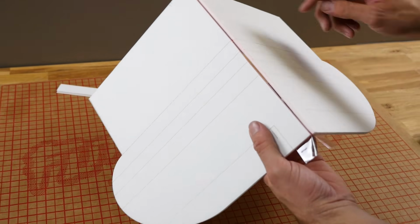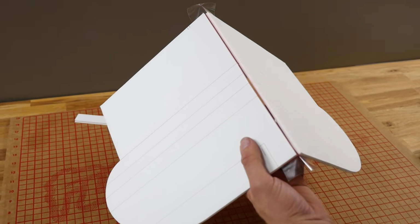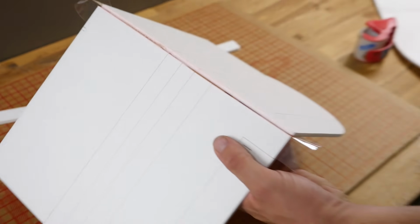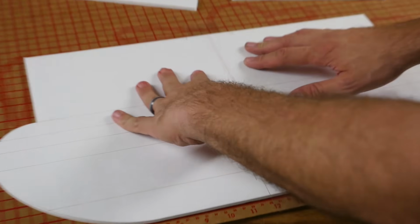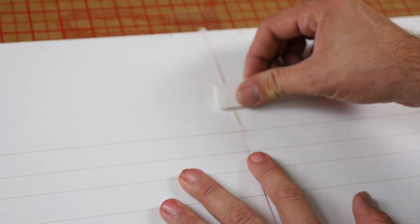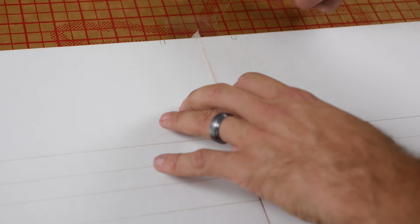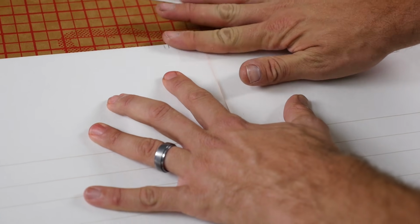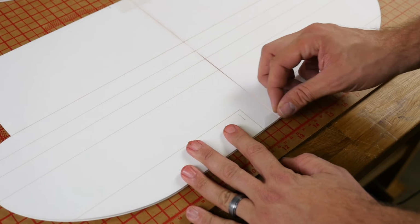Now, on this side, I'm going to open up the middle gap halfway. And I'm only going to be putting glue from where the leading edge is going to be to the trailing edge. I'm starting about a quarter of an inch in and ending about a quarter inch from the edge. You're going to have a little bit of squeeze out when you fold this together. You can take a scrap piece of foam and smear off the excess. I like to take the extra little piece of tape and fold it over on the back end. Let's go ahead and repeat that same process on the front here.